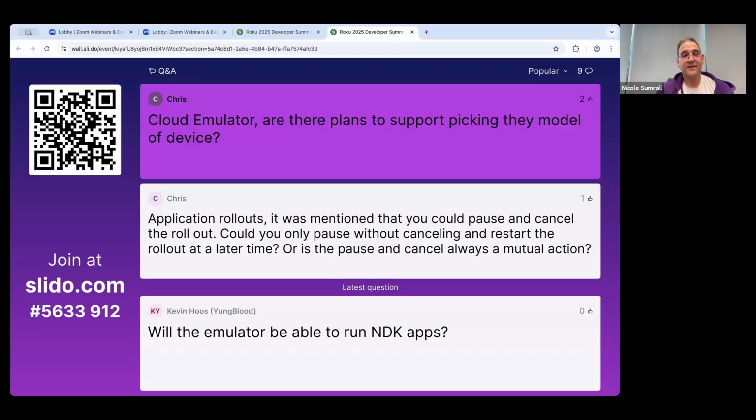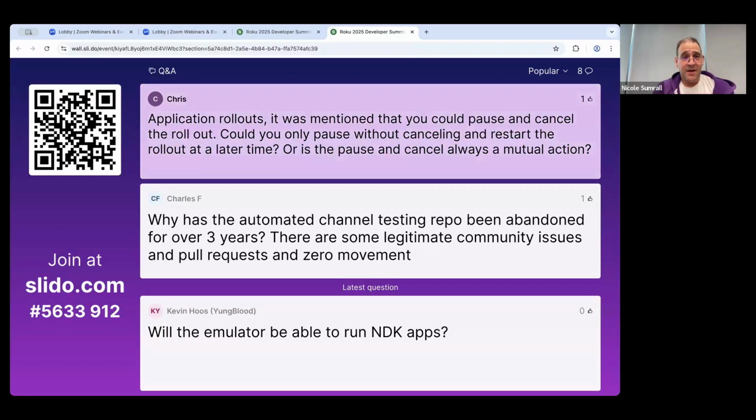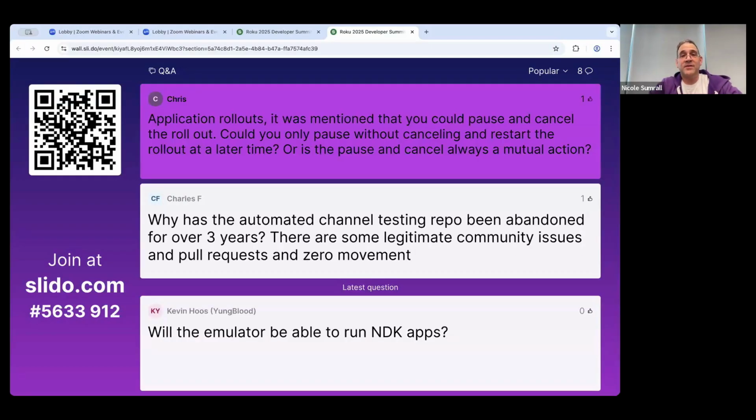Okay, excellent. Thank you. On application rollouts, it was mentioned that you could pause and cancel the rollout. Could you only pause without canceling and restart the rollout at a later time, or is the pause and cancel always a mutual action? I think this may be more of a developer portal question that we could direct to Tom.